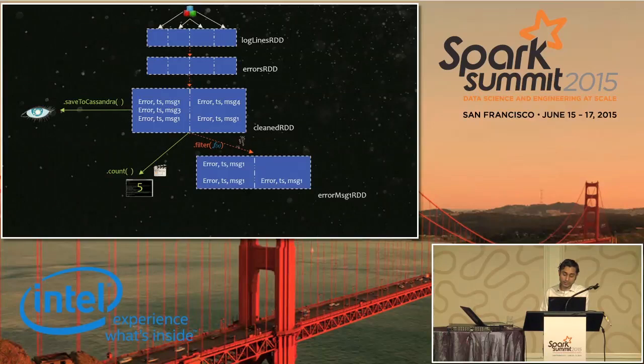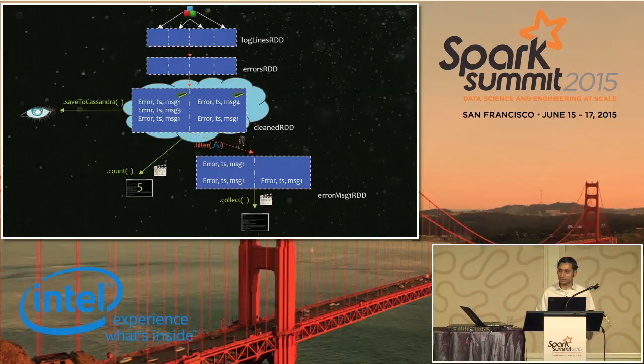Or you might actually take that cleaned RDD and do a filter on it to filter out just error message 1, because the downstream processing you're going to be doing is very focused on error message 1. Maybe you're trying to analyze what's going on with this one specific error. And then you have the error message 1 RDD, and then maybe you call a collect on that. You'll notice that we're using this cleaned RDD quite a bit right now. That makes the cleaned RDD a good candidate to cache.